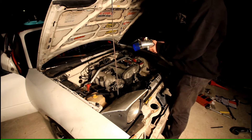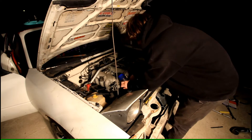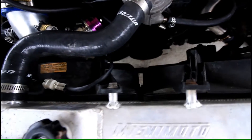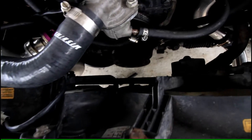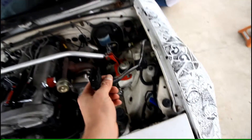Now I'm going to be putting this intercooler piping back on because the JB Weld should be dry enough. It is now the next day — it's Christmas Eve and as you can see, it is raining. Right now, the wire for the AIT sensor — I've already added some more to it and now all I'm about to do is plug it in right there and then run it. I'm probably going to zip tie it to like the fan shroud, go down here, run it across, and then run it back up to the mass airflow plug.